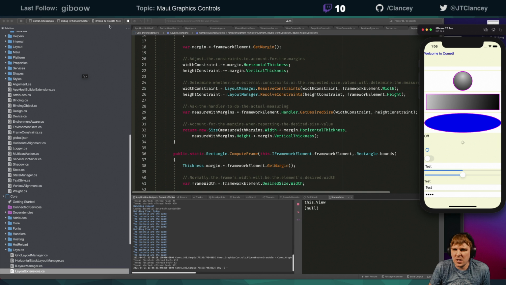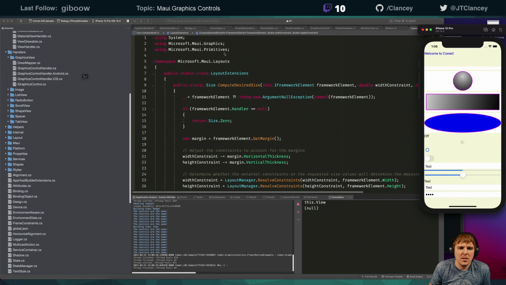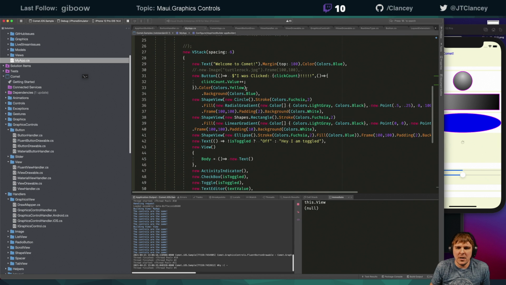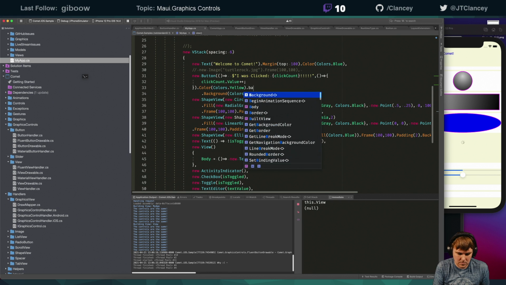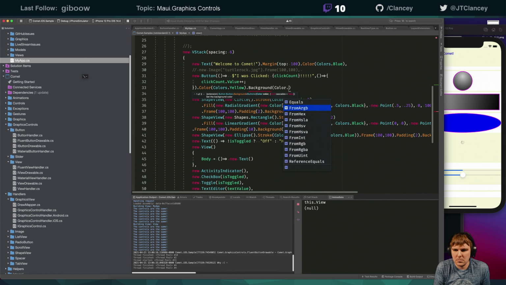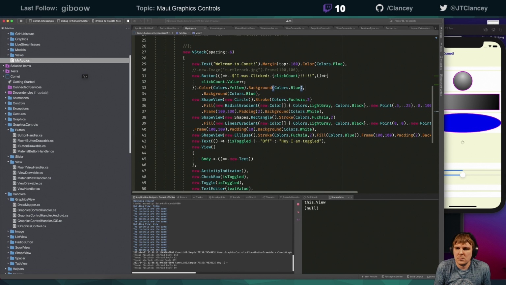So I wonder if it's our drawing code. Let's give this button a background color. Oh, it already has a background color of blue.